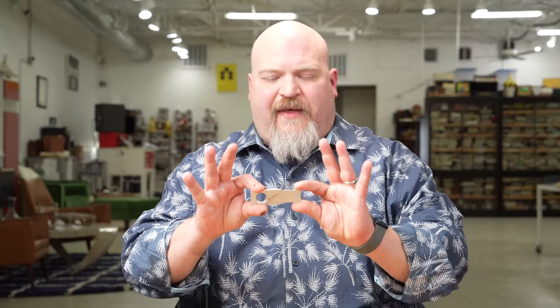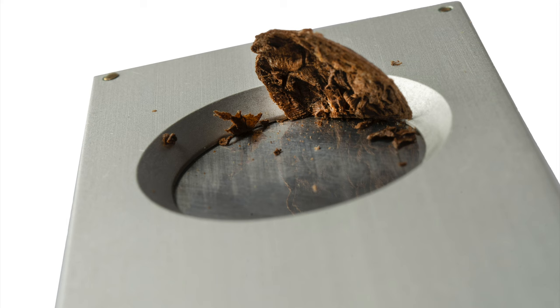The vast majority of the time, the tobacco cap was caught in that lip designed to do exactly that — very few times it didn't — and for the most part, the cuts are so straight and so clean that there are very few pieces of tobacco left over at all. One of the things I love about this cutter, besides the physicality of it, is the fascinating background and origin. This is really one of the true Holy Grail accessories in the cigar world. Accessory-wise, this is one that people still talk about with reverence, and people who have been in the industry a long time really love this cutter and know what it is.